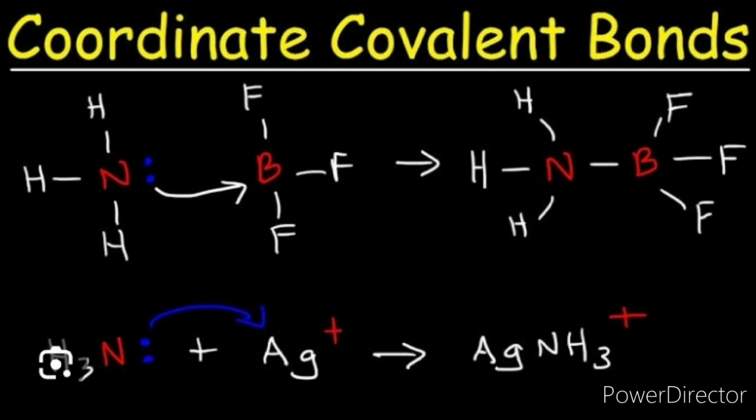Again I am telling you, the sharing of electrons is taken from a single atom, whereas in the covalent bond, two atoms, both atoms, are involved, and in the coordinate covalent bond only a single atom's pair takes part in sharing. That is why there is a small difference between the covalent bond and the coordinate covalent bond. The best example you can see here is ammonia plus BF3, boron trifluoride, which gives ammonium.